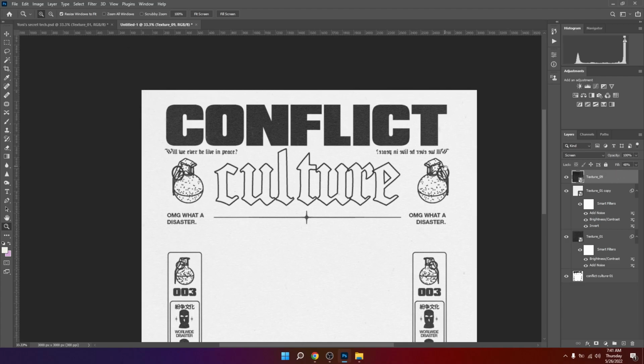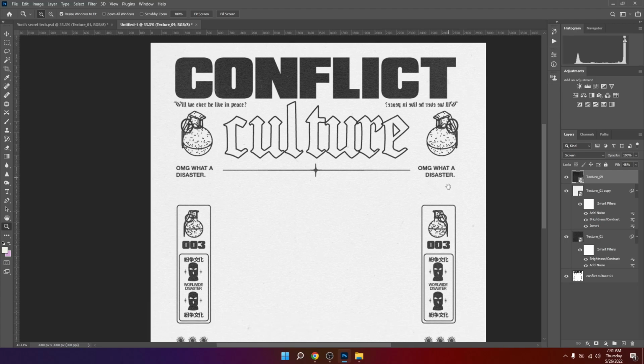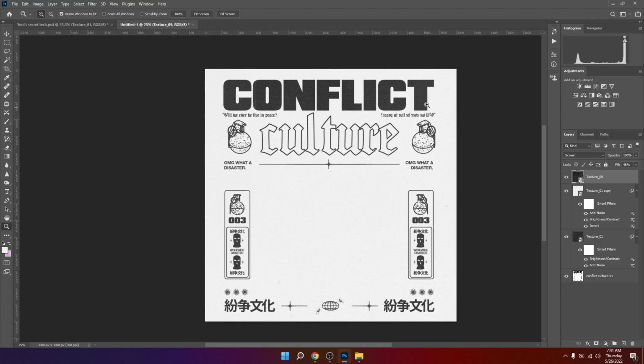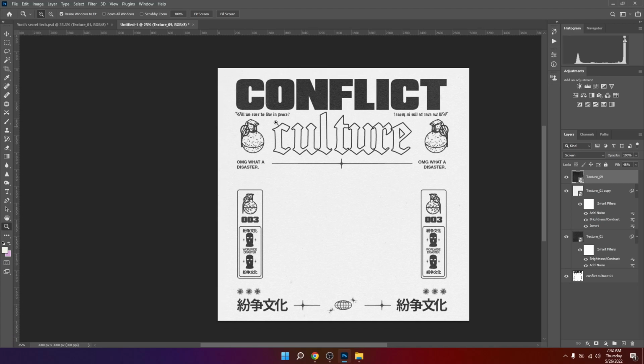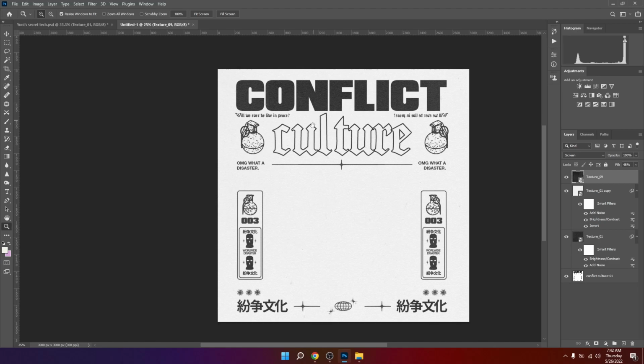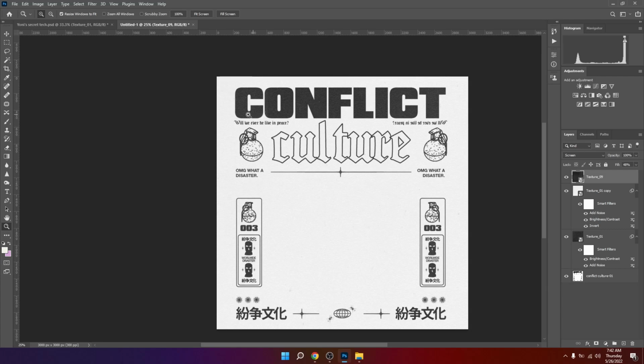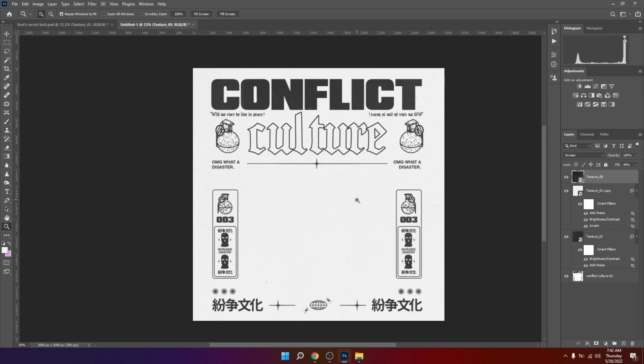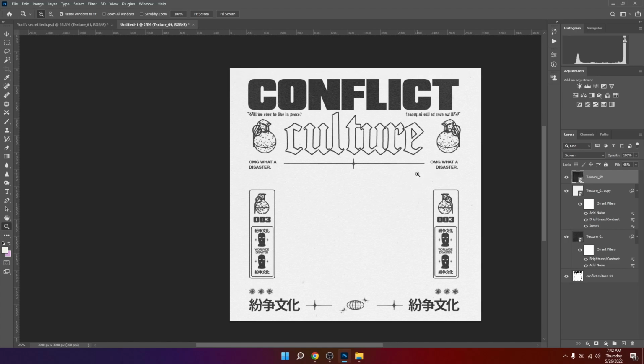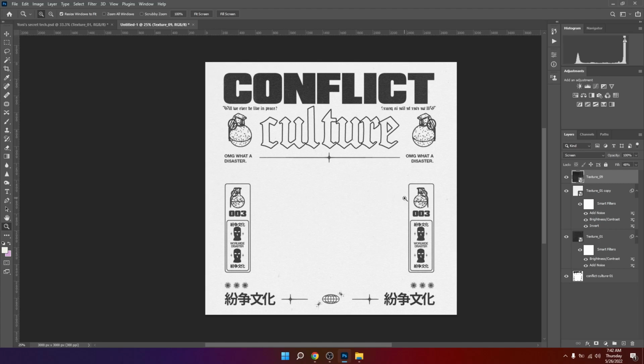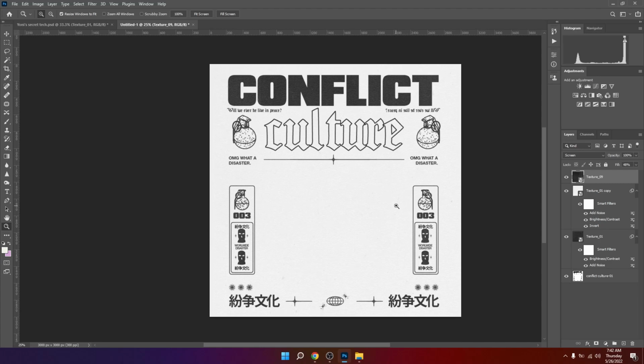So as you can see, this texture is giving the design a kind of inconsistency. You can see that it is simulating the printing process, printing effects. As you can see, we have here a more concentrated area, so there is more ink in this area than this one, which sells that printing effect and makes your work look more believable. It will look like it was printed and scanned, so that's a good thing.